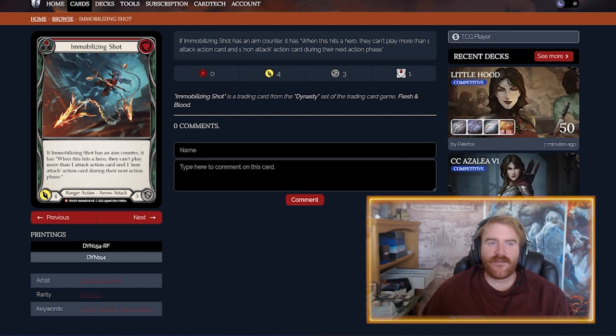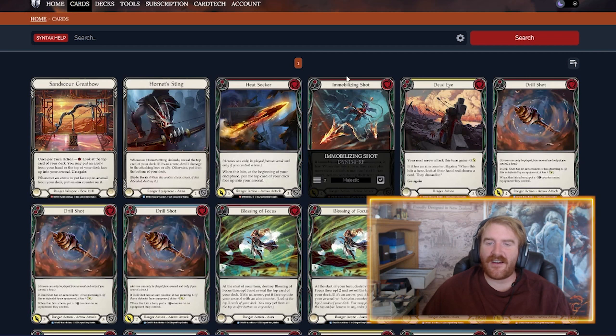A 0 for 4 that has that on-hit effect is just so huge. Red Ledger was Azalea's best card, right? But now you get a little miniature Red Ledger, so now you get kind of 6 of that sort of effect, where you're just making them say, well, all right, 1 action point, that's all you get.